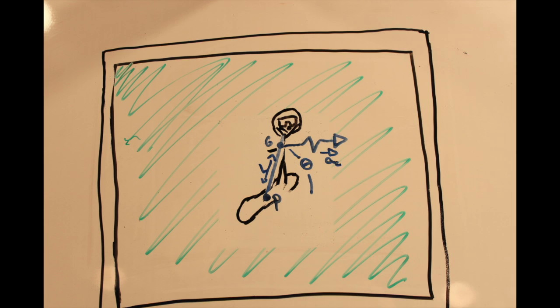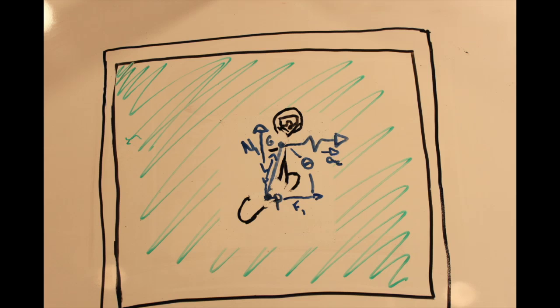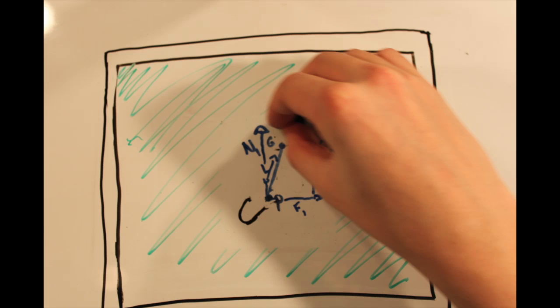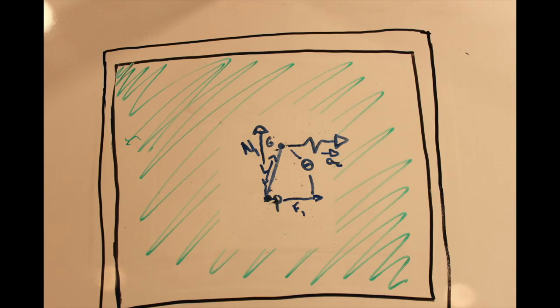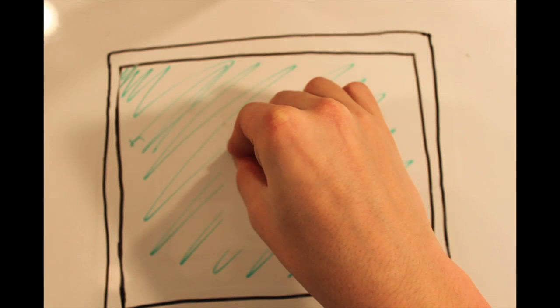Ac is the centripetal acceleration of point G. This is acceleration in the X direction towards the center of the turn at any given instant. F1 is the force of the snow on the board in the X direction. N1 is the force of the snow on the snowboard in the Y direction. Seeing as the center of mass is not moving in the Y direction at any given instant because it is in equilibrium with the ground, we can assume that N1 minus mass by gravity by cosine of theta equals zero. This is equation 1.